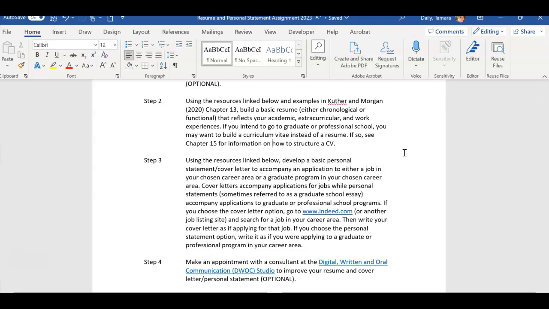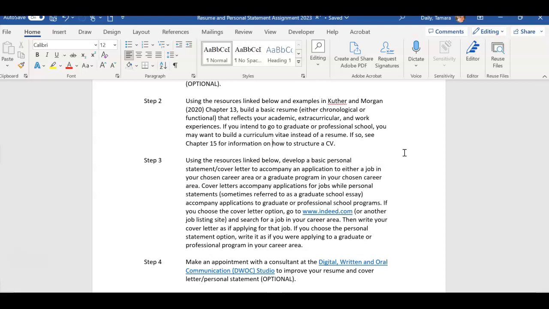Kuther and Morgan in chapter 15, in their discussion of graduate school, talk about what information goes into a CV, how it's usually structured, and what you can include in it. Now, you may notice that the type of example they're providing assumes that the person creating that example CV has considerably more experience than most of you will.